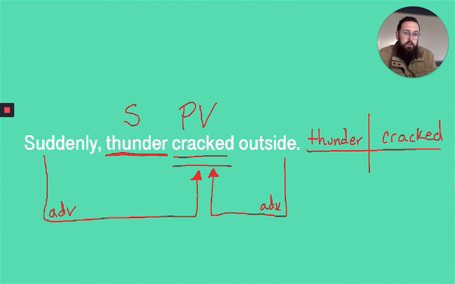Okay. Now I'm going to put my modifiers on my diagram in the order that they show up in the sentence. So the first one, I'm going to draw my diagonal line, and I'm going to put suddenly. Now, suddenly is the beginning of my sentence, and I need to show that in my diagram. So I'm going to capitalize it. Suddenly. And then I'm going to do my next adverb, outside.